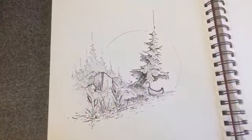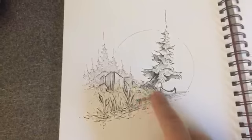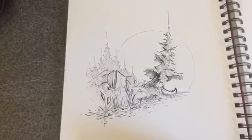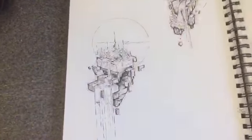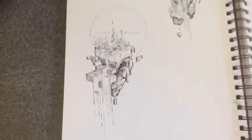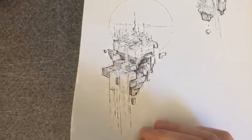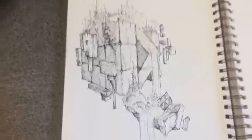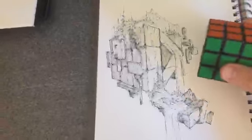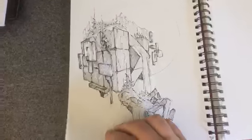So on the way out to the coast, the Pacific coast, there's all these little small islands that have these little tight clusters of trees clumping up on them. So I was inspired by that to do this one. So getting back to some more blocky things, kind of like a Tetris vibe with this one. I think there's probably a few more of those in here. Yeah, you'll never guess what inspired this one. It was, so I reach over here and grab it. This little guy. So, there's that. That was a fun one.